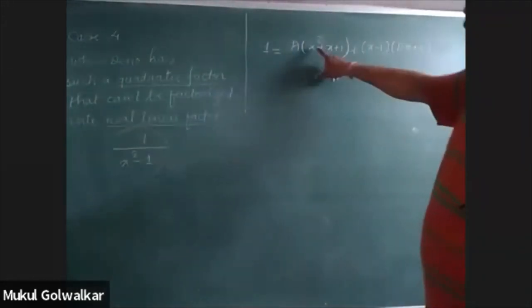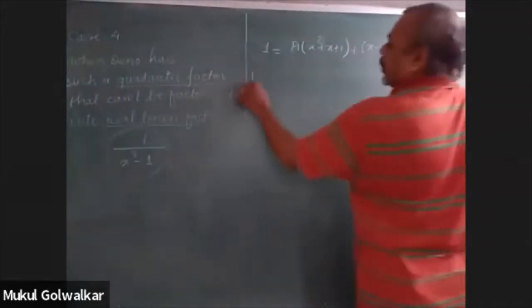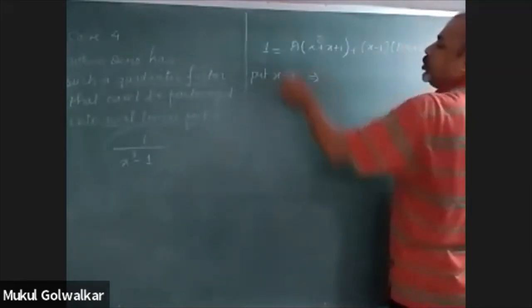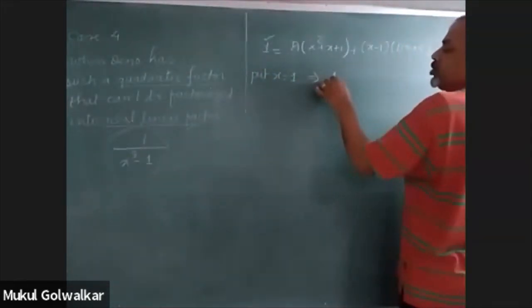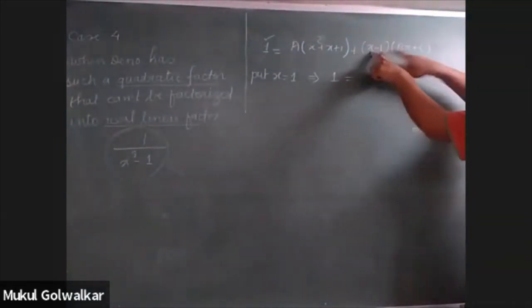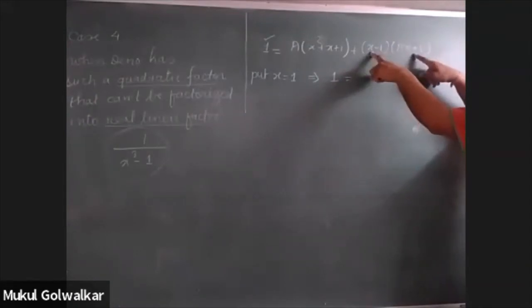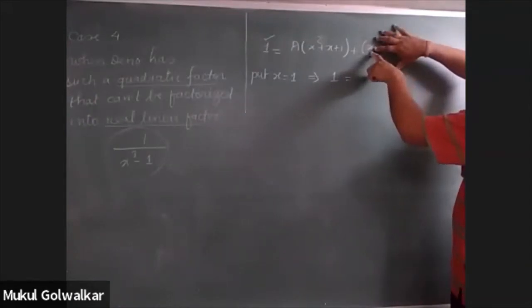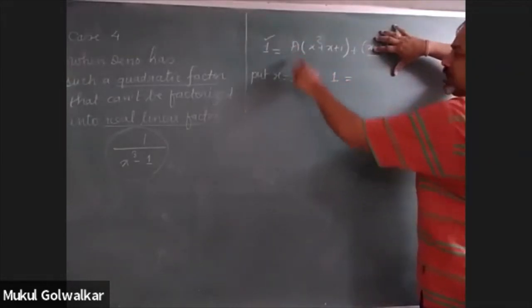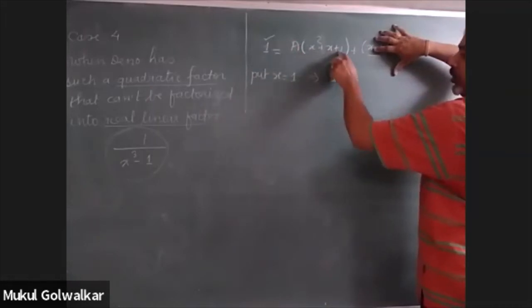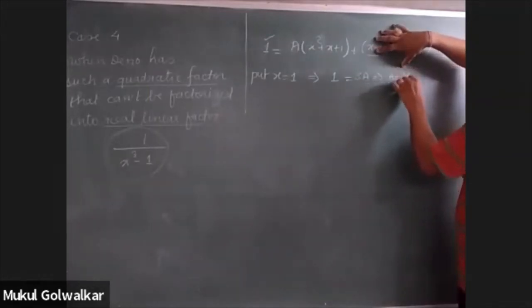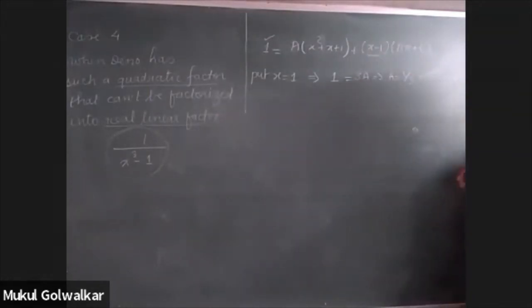Okay. So here now, putting x is equal to 1. Putting x is equal to 1 will have no impact on LHS. It remains 1 only. 1 is equal to. Putting x is equal to 1 will make this entire term equal to 0. Product of 0 with Bx plus C, the entire term will vanish. Okay. What is left over? The term containing A. In this you put x is equal to 1. So 1 plus 1 plus 1. You are going to get the value of A is equal to 1 by 3. Is it okay?